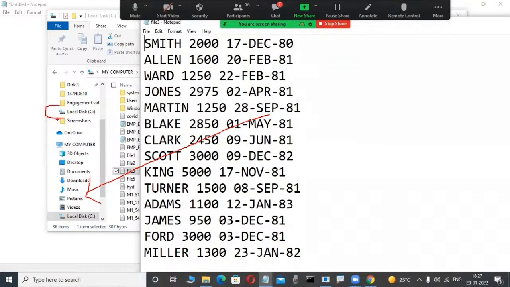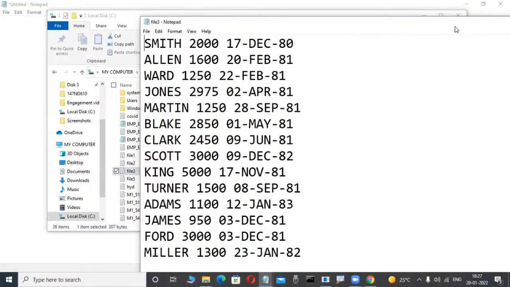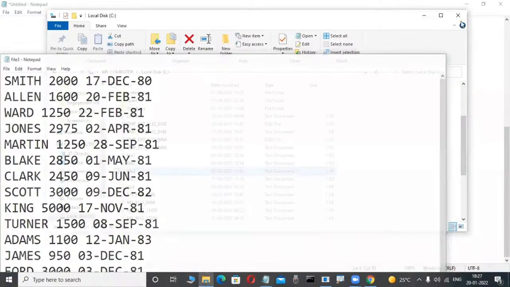You have to write a C program, Java program, .NET program, or Python program, and only then can you fetch the file data. That is very difficult, and we have to write big application programs. But nowadays, database software is available.